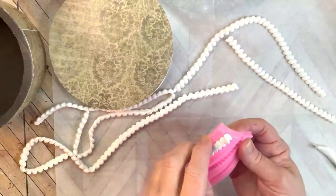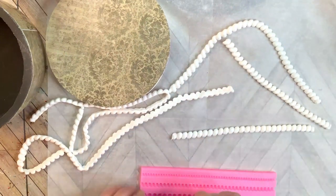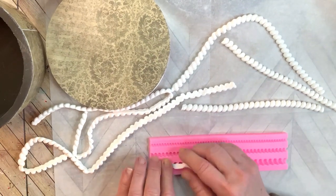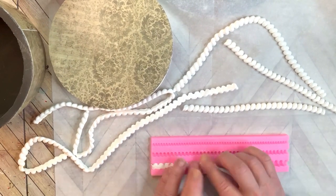Here comes mold number two. It is a silicone mold from Amazon. I believe it's really supposed to be used for cake or fondant, but I use it for air dry clay. And I am using the Hardy Soft Clay for the majority of this project.